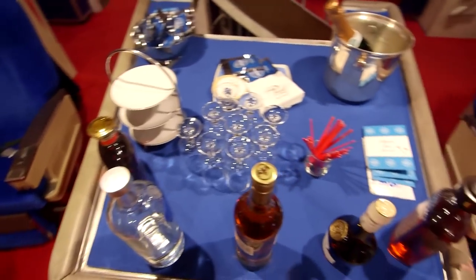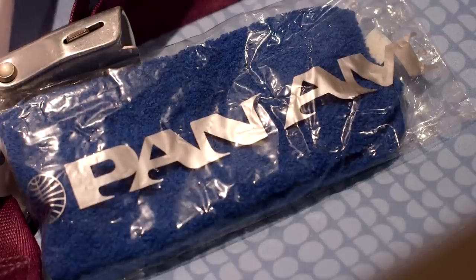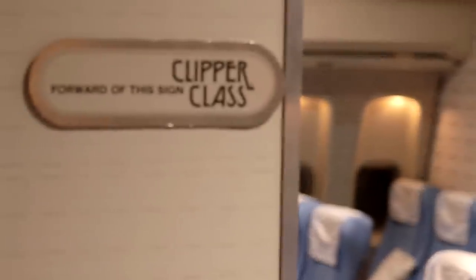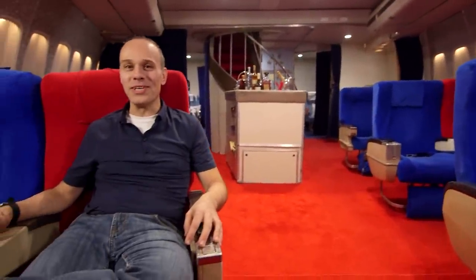While this airplane was primarily my hobby — a place for me to hang out with my friends — I've been renting it to Hollywood productions for the last few years now. There was a period where my parents were like, you spend all your money on memorabilia, you need to buy a house, you need to save money for your retirement. But now that I'm actually making a little bit of money on this, it's changed everyone's opinion of my collection over my lifetime. This 1970s Pan Am 747 cabin is the coolest thing I've ever made.